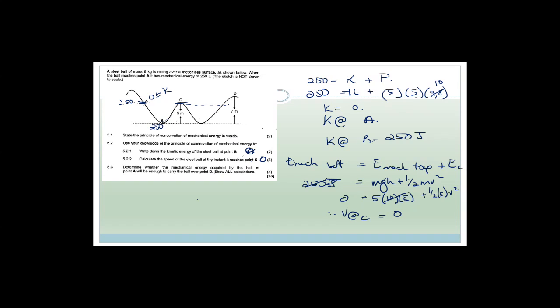Okay, so I don't really need to show calculations because I know that all the mechanical energy here is converted into kinetic energy here, which means that all the mechanical energy here is going to be converted into potential energy there, which is 5 meters high. So when it gets over here, it's going to stop. It's not actually going to reach D, because all its mechanical energy being converted into kinetic energy, which is then converted back into potential energy, means that it only reaches 5 meters. Right, now let's look at the next question.